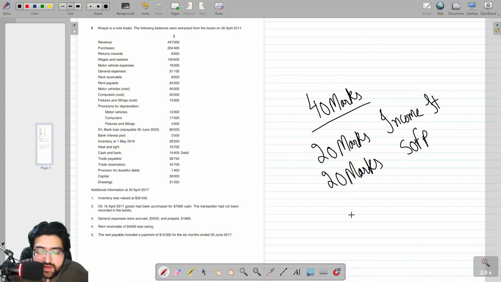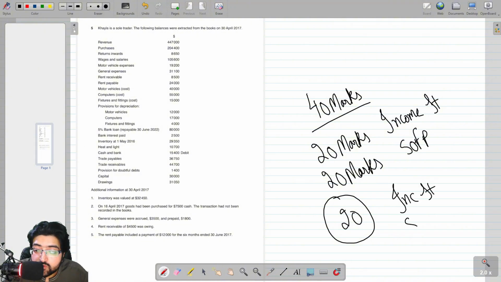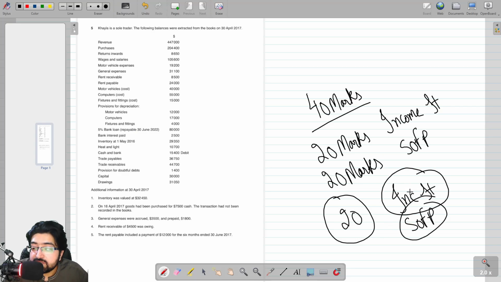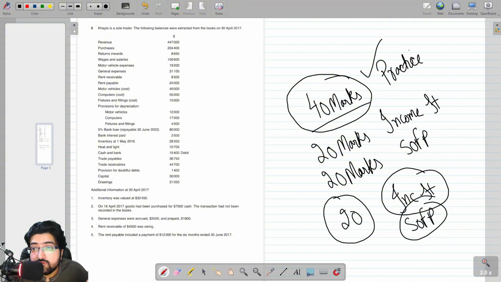You no longer get 40 mark questions in your CAIE exam because the pattern has changed. Now the maximum marks for any question are 20. So you will not get such a detailed question in which you have to make the complete income statement and SOFP, but they can ask you to make any one of these or one part of income statement and one part of SOFP. So you should know the entire thing. That's why these 40 mark questions are very good for practice because they cover everything you need for this topic. Okay, so we still use them to practice the income statement and SOFP with adjustments. So we will be doing this one.